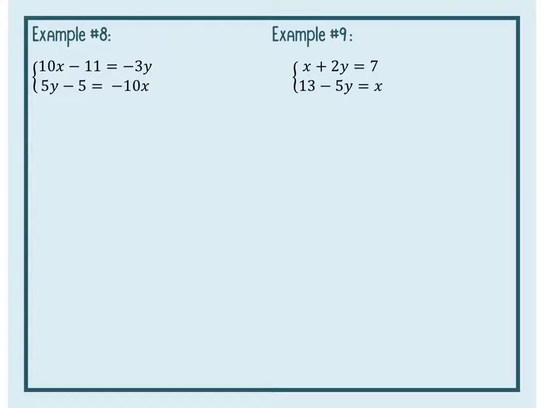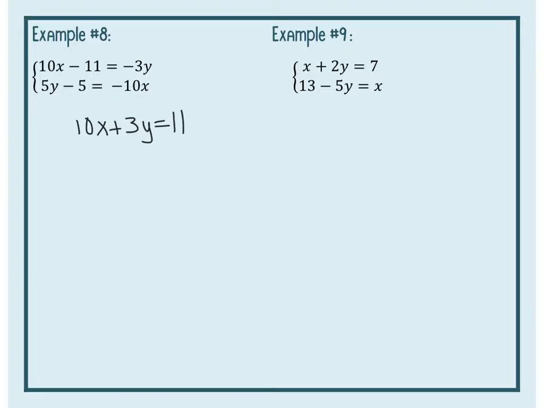So now we're going to get a little bit more complicated because now if I look at this, guys, they're not even lined up. So my first step is to go ahead and line them up. The easiest thing I recommend is x, y equals a number. So these ones are going to have extra steps. So I'm going to first line them up. Well, how do I move this negative 3y over here? Well, I'm going to add 3y. How do I move this negative 11 to this side? It's going to turn into a plus 11.